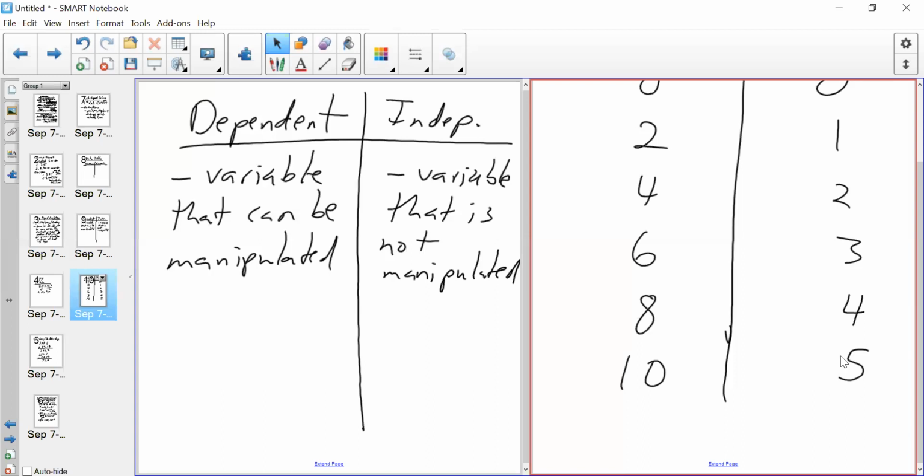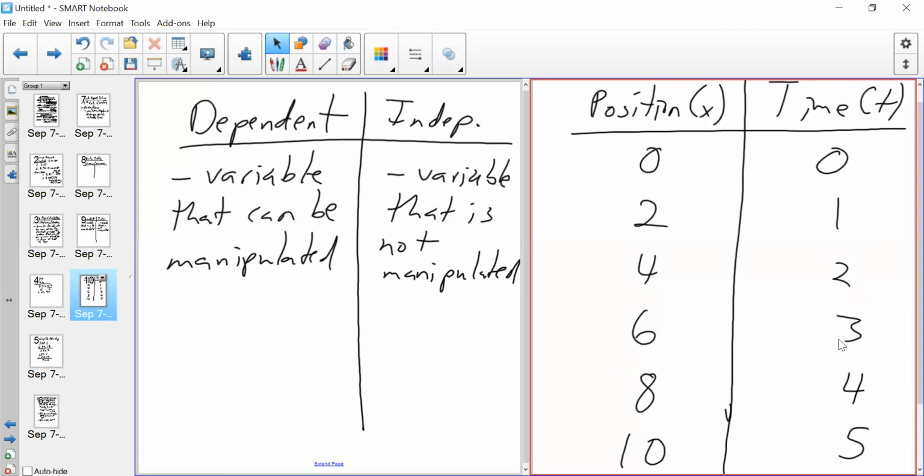So this data table, and we'll see if this cart holds up nicely. I should have ordered some other ones, but we'll do what we can with that one. You'll see that this cart might not go 2 centimeters every second, it might go like 5 every second. It just depends. But let's say this car goes 2 in the first second, and then 4, and 6, 8, 10. This is very linear. This is a best fit line. The slope is constant.